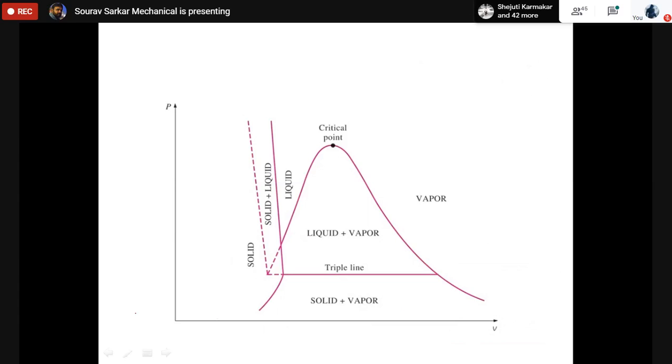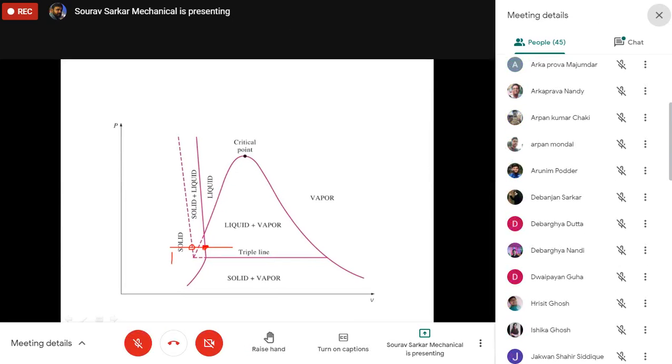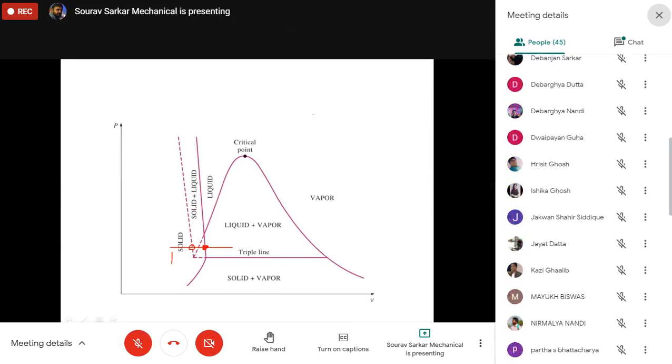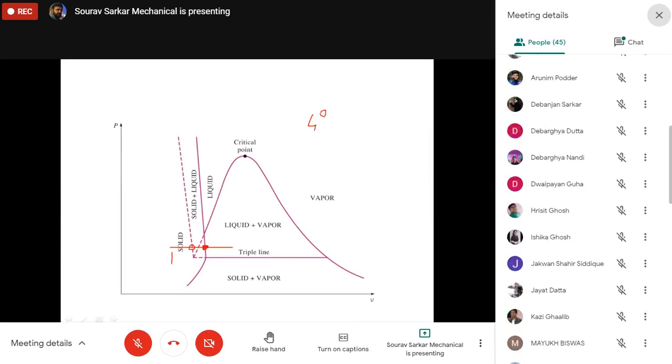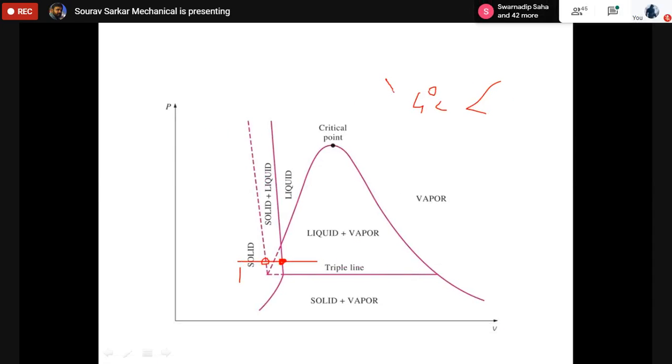Initially you are heating it. After that it is reaching its melting point. Melting will start here, and finally the melting will end somewhere there. But now the anomalous behavior will start. Liquid at 4 degrees Celsius has less volume than liquid at 0 degrees Celsius.